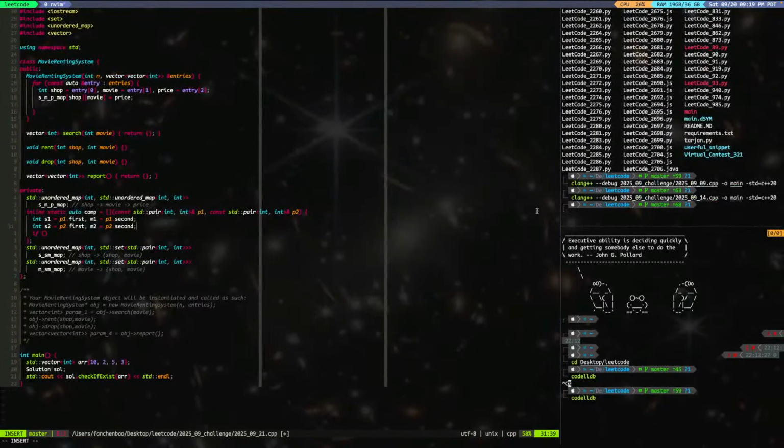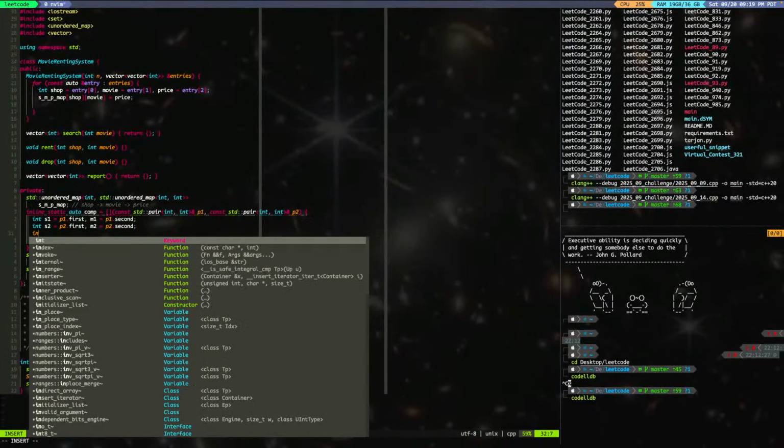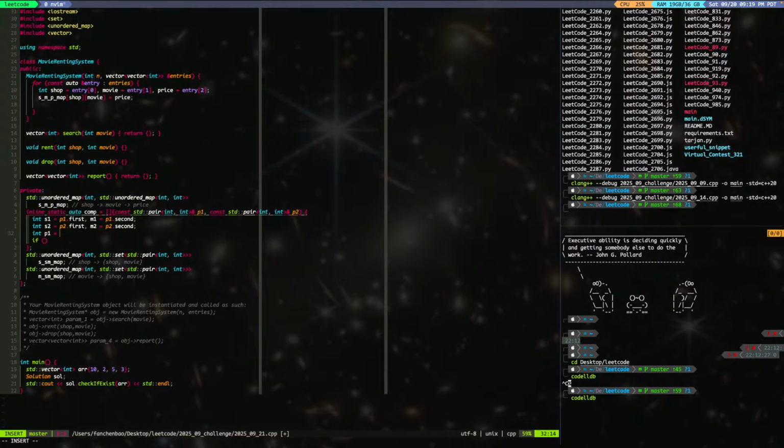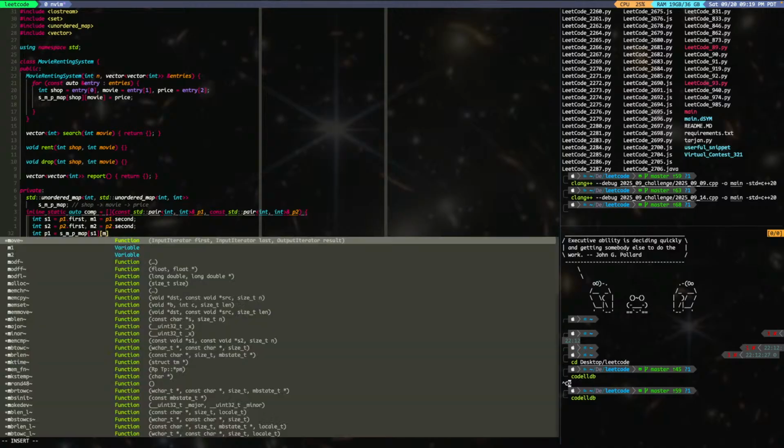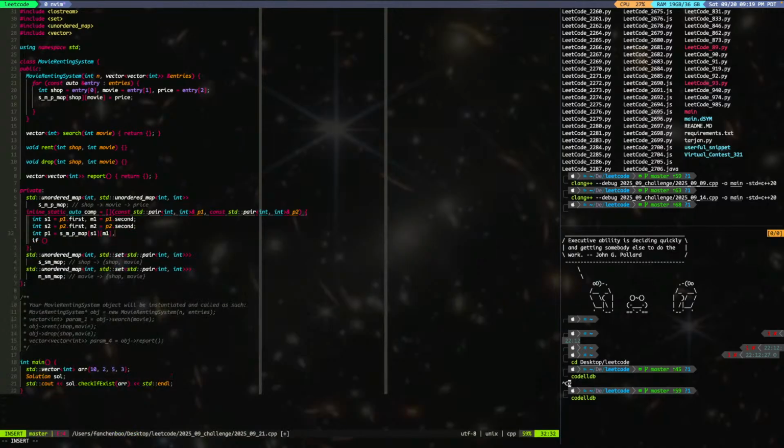Yeah, so price, shop. Now we have to get a price. So p1 shall equal to SMP map, this is shop, so shop1 movie1, right, and p2 is SMP map shop2 movie2. Okay.